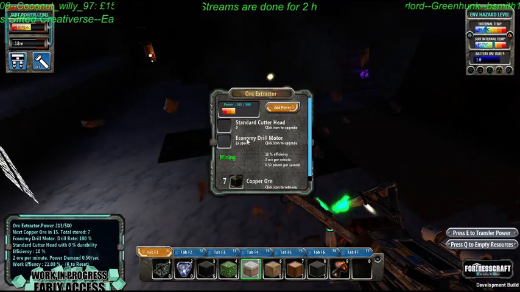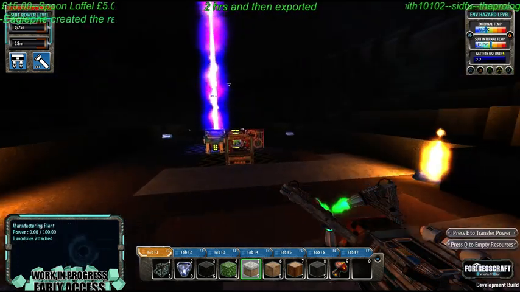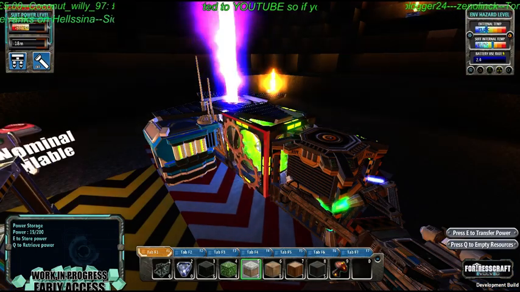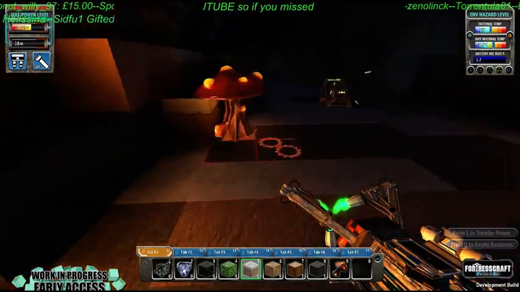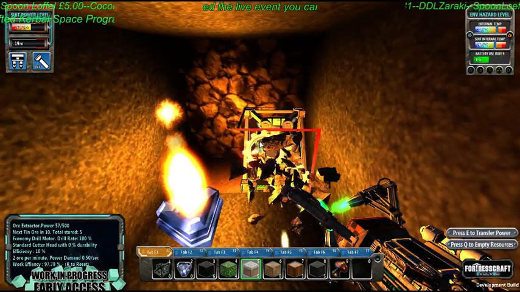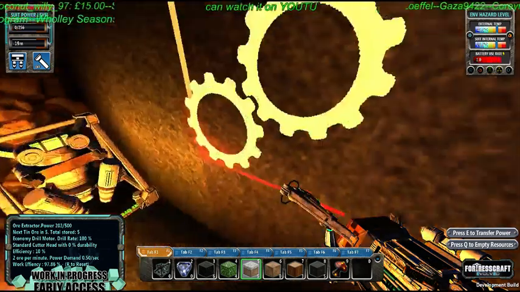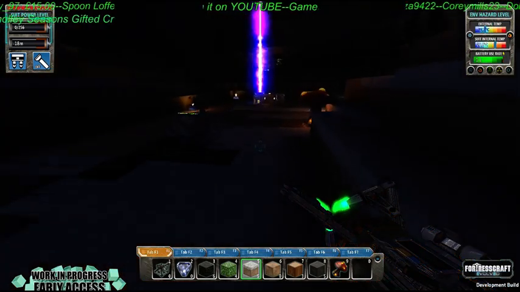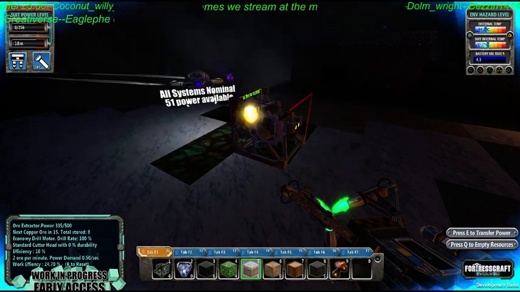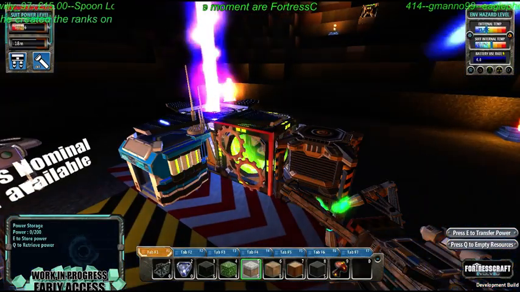Now you can use your bits and pieces on here to get more energy, but we are actually just going to be doing it this way for a while, and hopefully we can get that done. Remember, you've got bits and pieces on here. Now depending on what level you are on is how many ore you're going to need per bar.